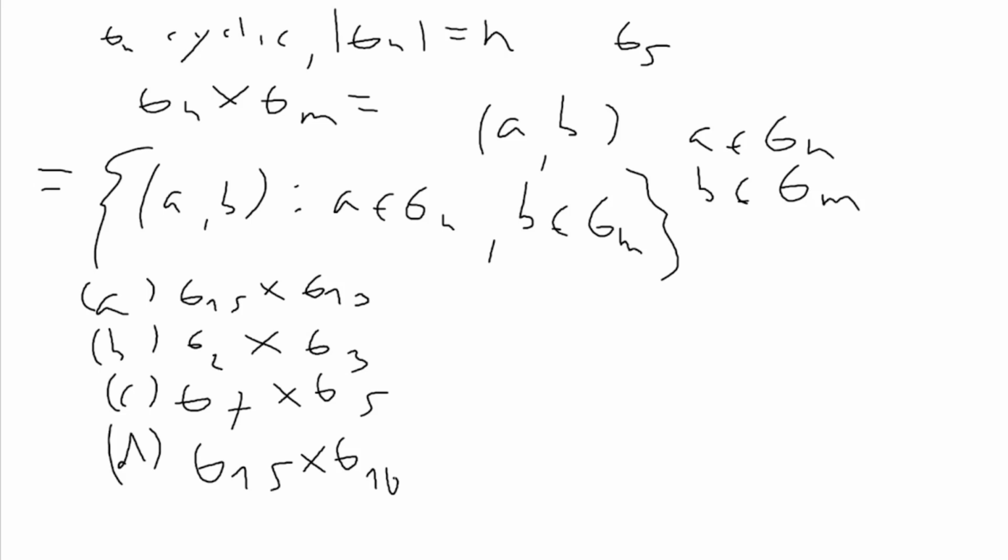Now we are asked which of them is not cyclic. So this one is a Cartesian product of G15 with G13, G2 with G3, and so on. And all we know about G sub some number is that it's a cyclic group, that number states the order of that group, and that it's cyclic. So G15 and G13 both are cyclic groups. And the definition of a cyclic group is there's one element called the generator, and applying it with itself under the group's operation repeatedly will generate all the remaining elements of that group. Then that group is called cyclic.